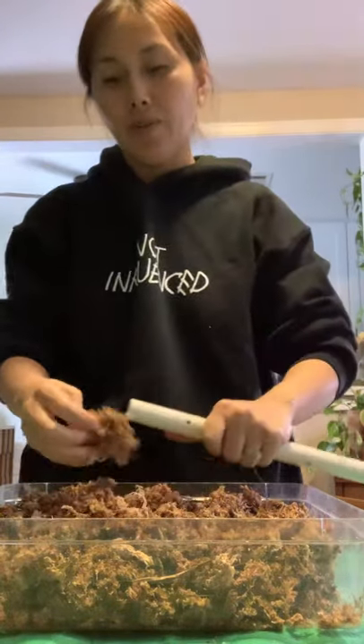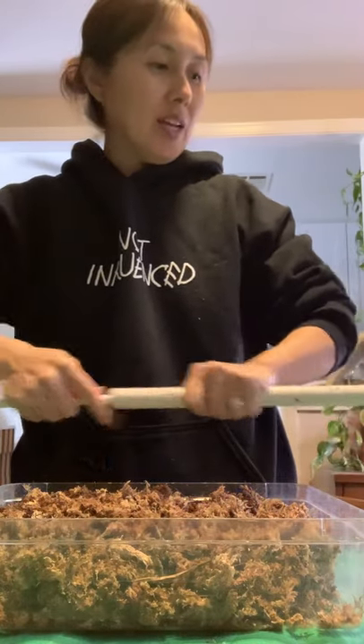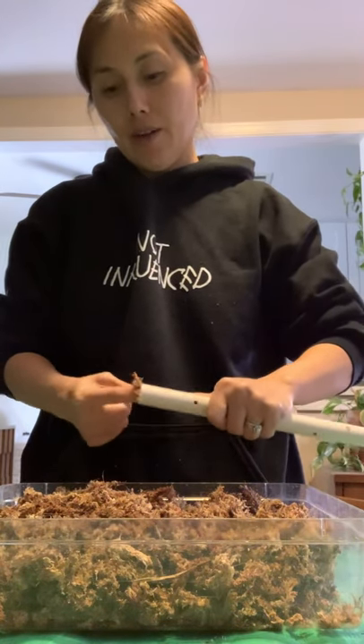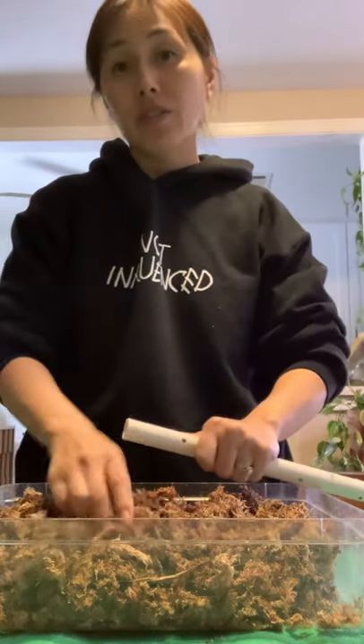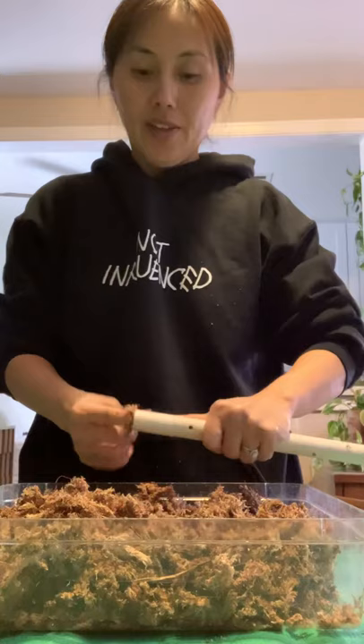What I actually do is put a funnel on the top, fill up the funnel, and then just let it slow drip or slow flow in, and then I refill as I'm watering the other plants. It's actually pretty fast. We don't want to compact the sphagnum moss in here because if you compact it, it's going to get very tight and the water's not going to seep through as well — it's just going to overflow on the outside.